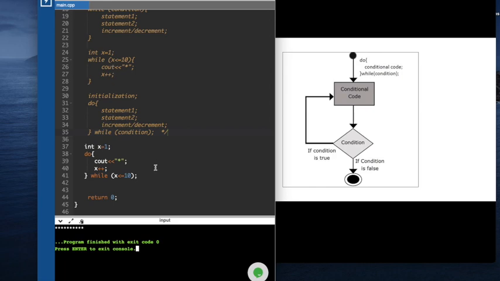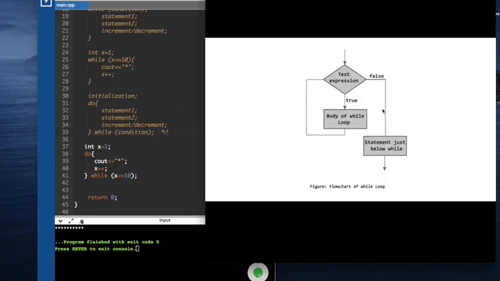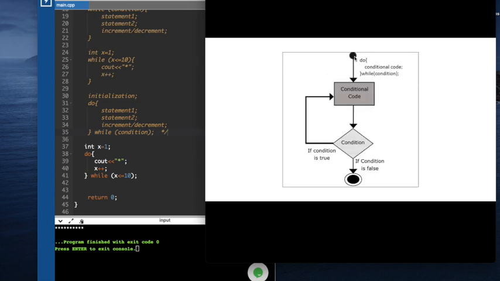So the difference between while and do while is that if you look at the structure, for the while loop, you have to test the condition first. So if it is false, it will go out and will not do this statement, or in this case, it will not print out the star if this is false. But if you look at this do, it will do the statement first before checking. So the difference between while and do while is that the do while will do this statement at least once, because the checking will be done after that.